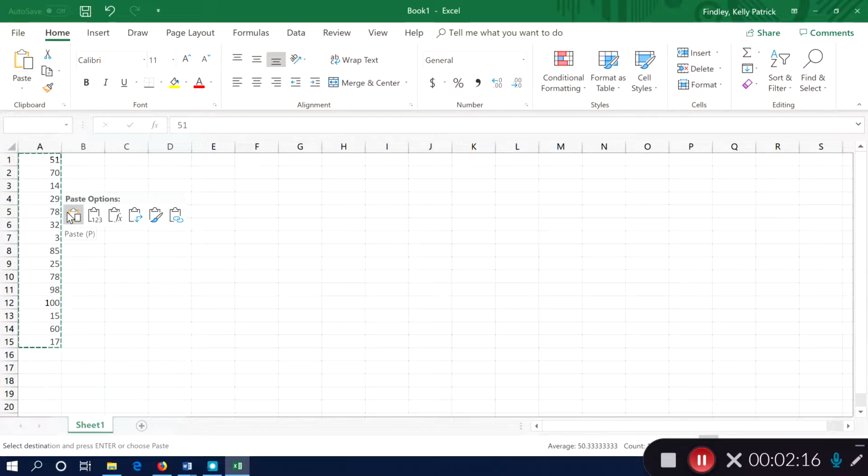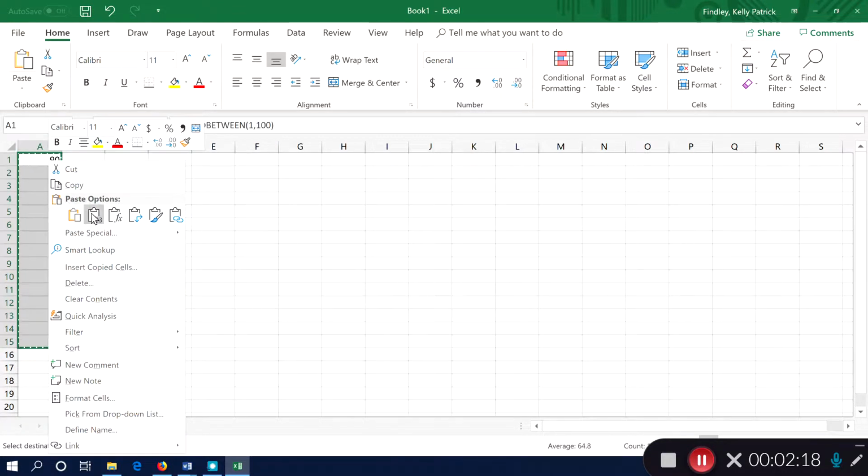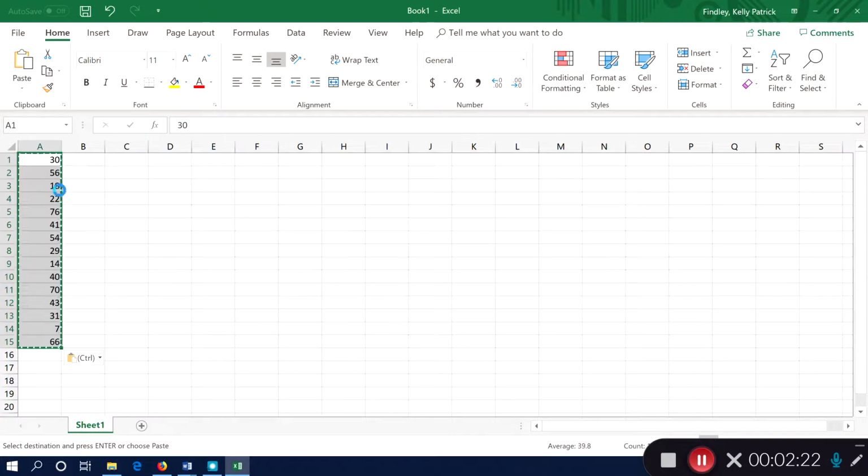Instead of pasting the formula again, it's just going to paste the values that are showing, and it should keep those the way they are. It might reshuffle in the process of pasting them, just a heads up, but once you've pasted them, they won't keep readjusting even as you're doing things on your spreadsheet. You'll notice that the formula has disappeared.